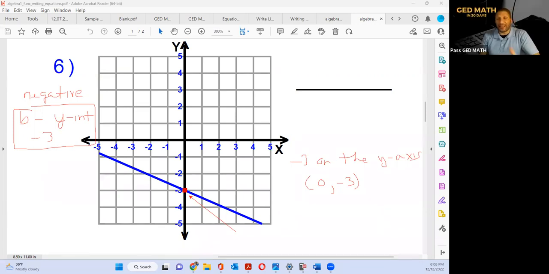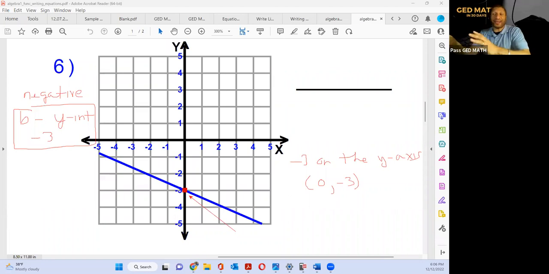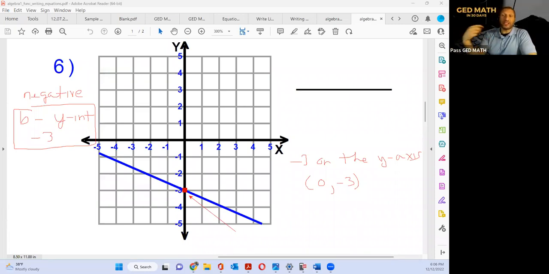How can we get a second point? That's what I wanted you to answer: to find a slope of a line, you need at least 2 points. A line has an infinite amount of points, but right now on this line, they only identified 1 point. So we have to identify a second point. How do we do that? Rise over run? No, that's how to find a slope. In order to find a slope, we need 2 points. First, we have to identify the second point. What's one of the second points that we should use?